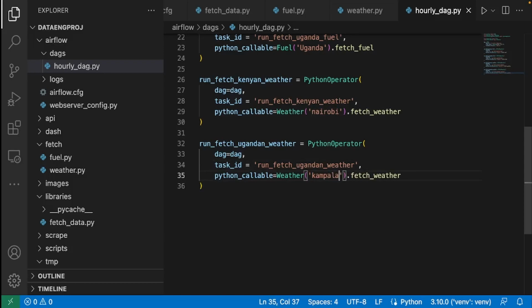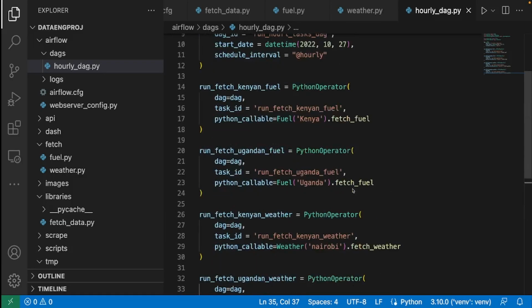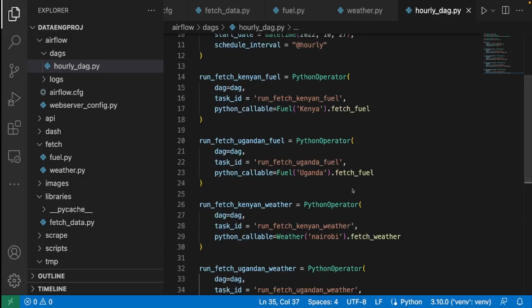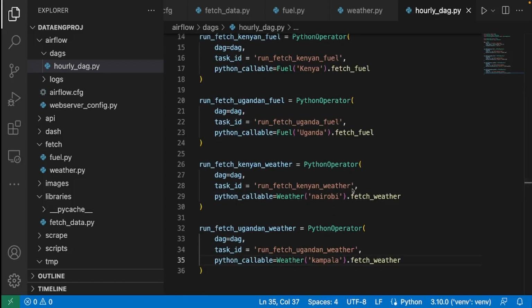But if you want to stay in another town, maybe Mbarara or Tororo, then you can put the city that you want. So we expect this to help us to fetch the data. All of them should run at the same time.